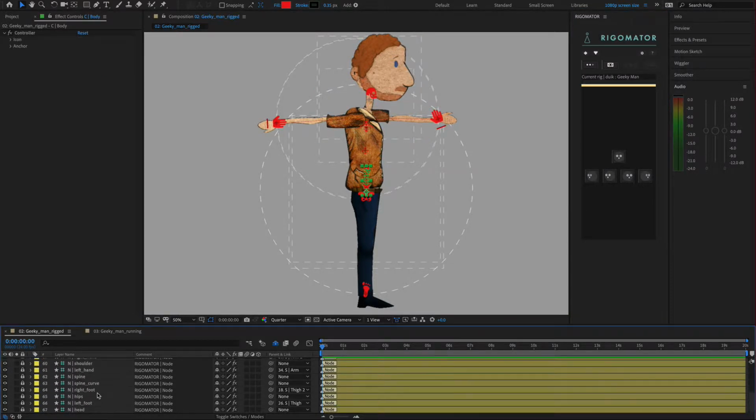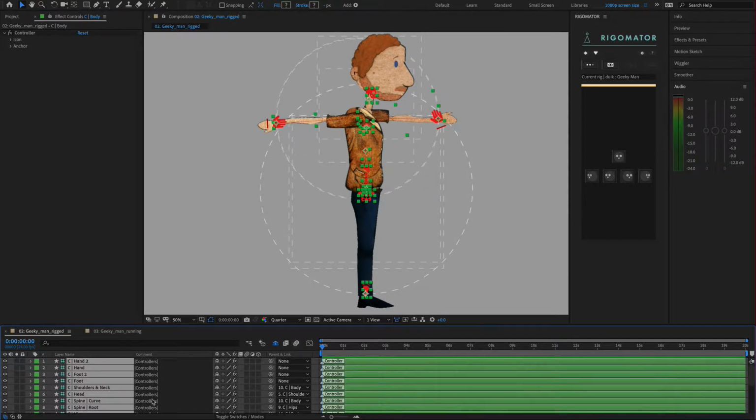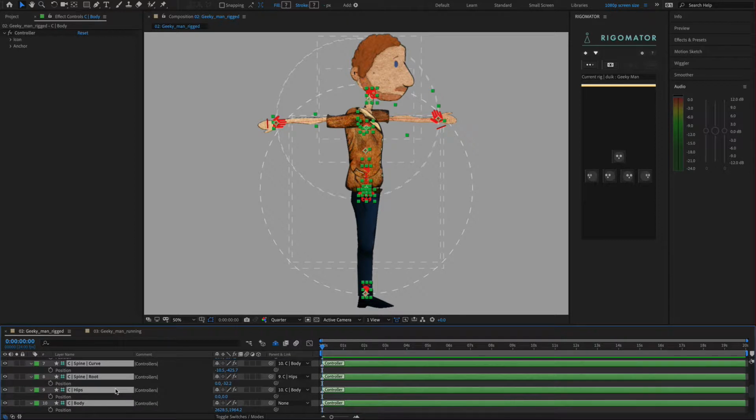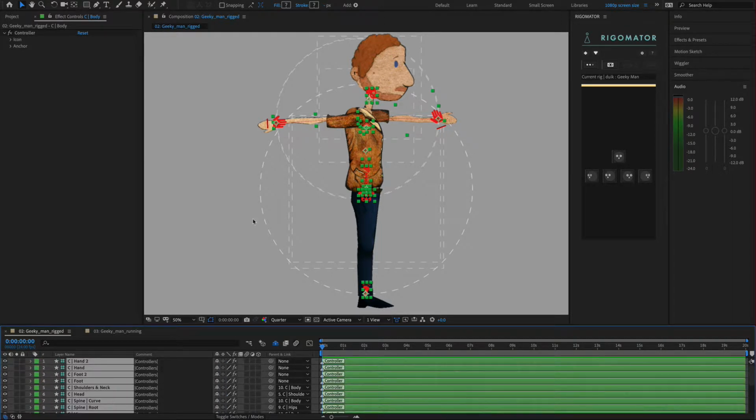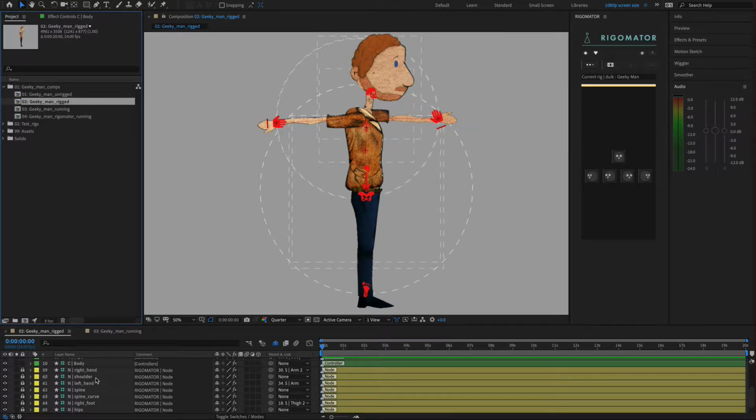So now that we have our character and all its nodes, we need to get the animation from our character. In this scene, the character doesn't have any animation, so actually we can't really do anything here. Before this step, what I would normally do is create my nodes, and then duplicate the Geeky Man rigged, and then create my animation on the controllers. In this case, I haven't done that as this is a tutorial, so we've added the nodes at this step.